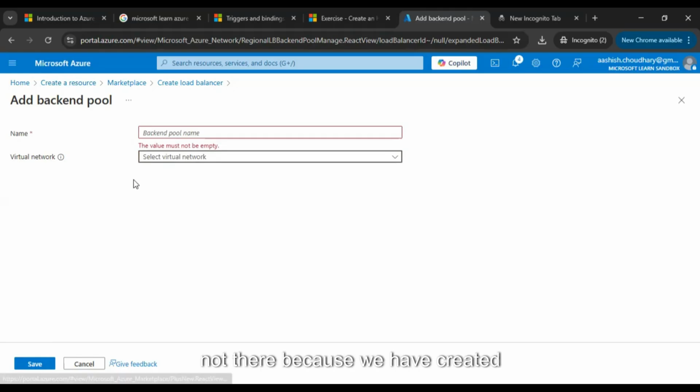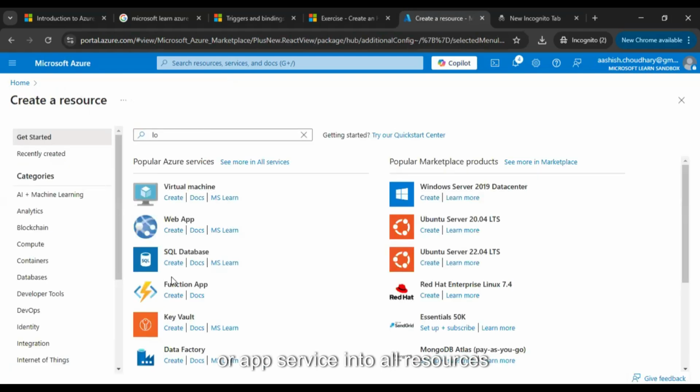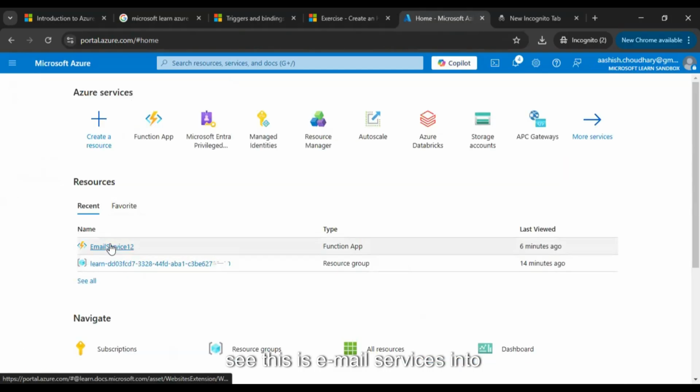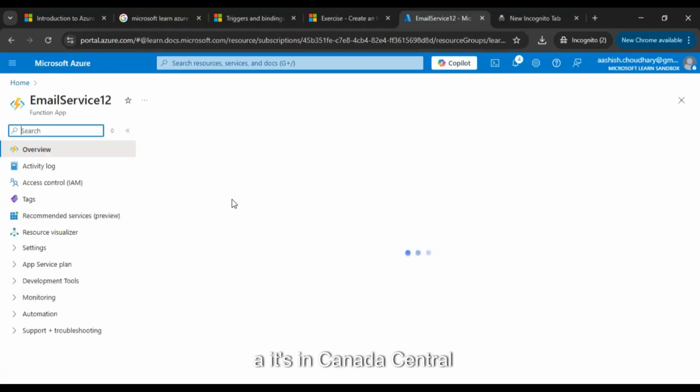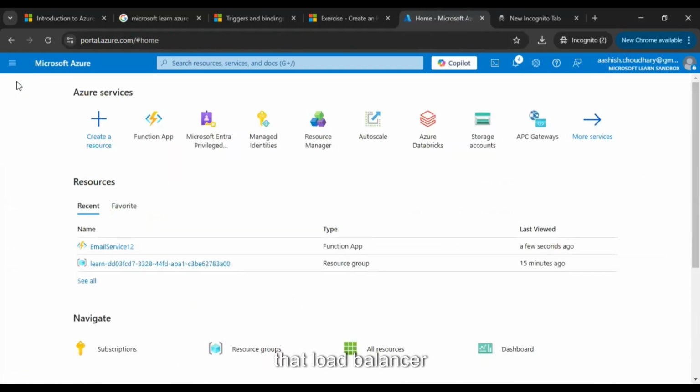It is not there because we have created our email service or app service in all resources. Let's go to home, and we can see this is the email service, and it's in Canada Central. Let's see if we can create that load balancer in Canada Central here. Create.